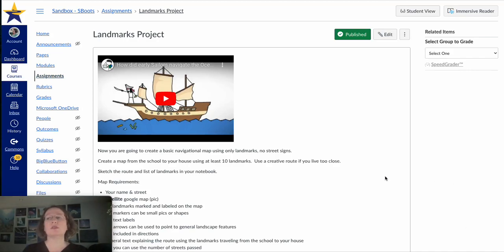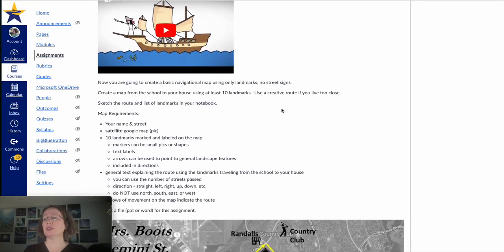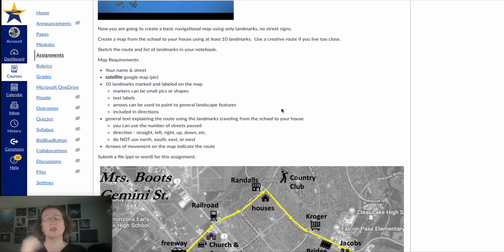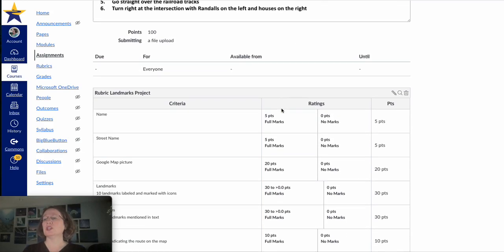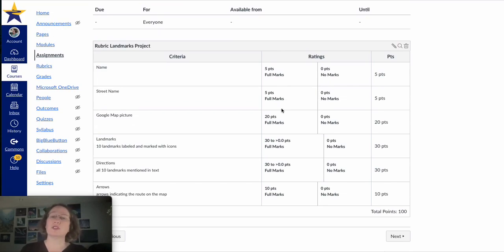This is an assignment that was actually programmed into Canvas. It does start with a little video, and then I have a text description of directions and a sample example. This is what it should look like for this particular little project. And now there's a rubric for the project. So with the rubric, I can use this rubric for grading, which I have checked the box to do. So when it brings it up, it'll bring it up on the right-hand side of the screen, and then the students' submissions on the left-hand side, and then I can just go through and click the boxes.